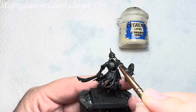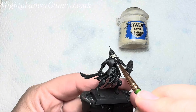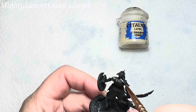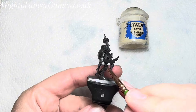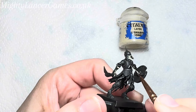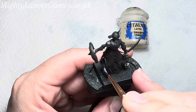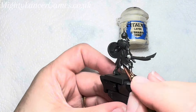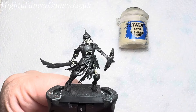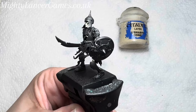I'm going to start with a nice thin layer of Ushabti Bone on all of the exposed bone area. Remember to not have your paint too thick — add a little bit of water to thin it down if necessary so that you don't obscure any of the detail. Don't worry if you get paint where you don't want it; this is a nice light colour and you'll easily be able to go over it with the correct colour later on. I'm using a Humbrol Coloro brush, a smaller one this time with a nice tip and a big belly. Do not get your paint near the ferrule — the bit of metal at the bottom — as it will dry and make your bristles splay out, which is no good at all. Once you're happy that you've got all the bone colour painted, we can move on to the next colour.